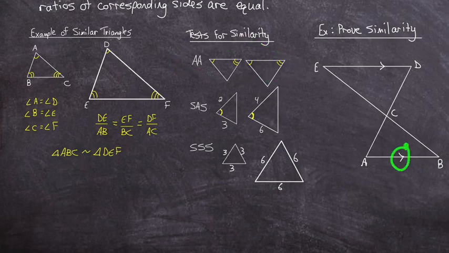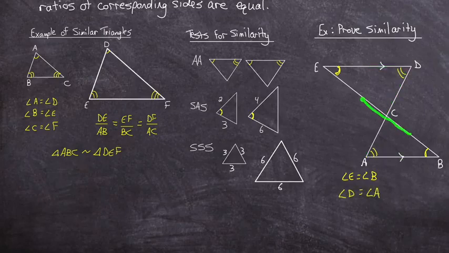Based on this notation here, I can tell that side ED and AB are parallel, so I can use a parallel line theorem to show equal pairs of angles. There are 2 different pairs of alternate interior angles. Using the Z pattern, I can see that angle E and angle B would have to be equal to each other. And then using a Z pattern the other way, there's another pair of alternate interior angles. Angle A and D are also equal to each other.